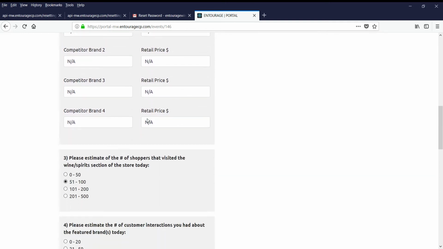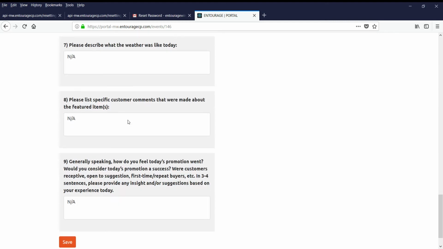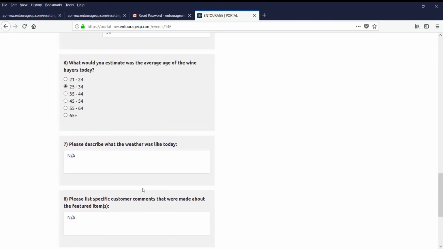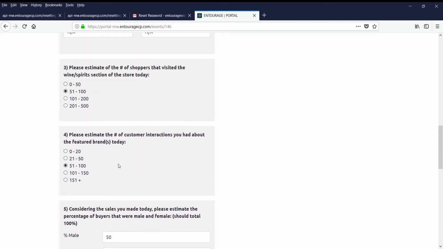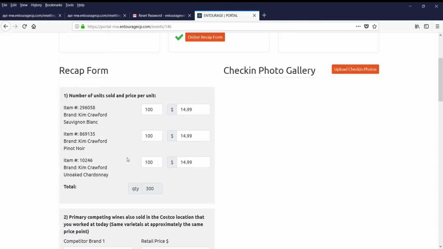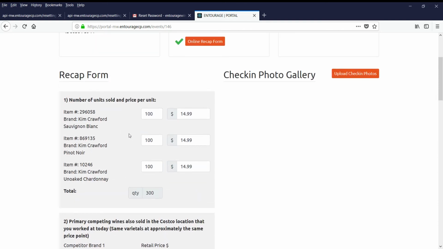Now, if you notice, there's a whole bunch of N/A's. At the bottom, if we delete one and hit save, let's see if it'll give me my message. If there's any box that is not completely filled out, at the very beginning you're going to see a box that says, please enter N/A for a box that does not contain any items in that text field. That is not something you should be using. The only place that should be applied is if there's, say, 4 competitor brands and there's only 3 different wines that are being sold.